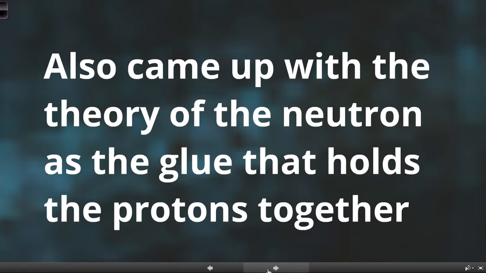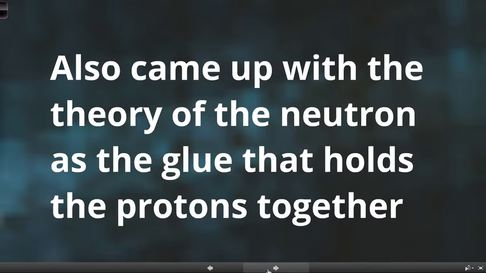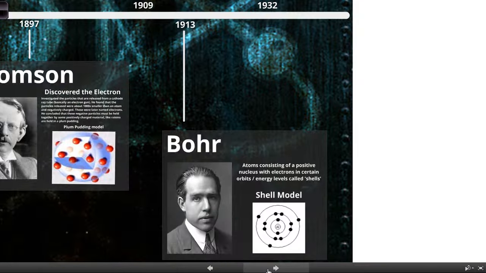Okay, so that's what I've put here. He also came up with the theory of the neutron, essentially just as the glue that holds the protons together. If the protons are all positive, like repels like. We often say opposites attract. So if like repels like, those protons would repel each other. So Rutherford did really contribute a lot to our understanding of the atom.